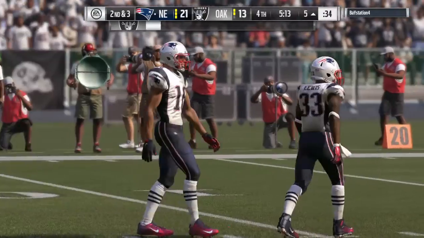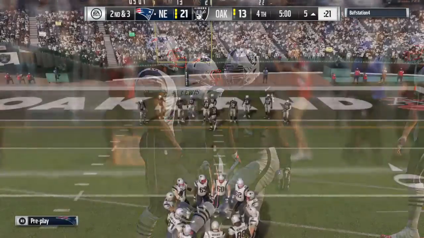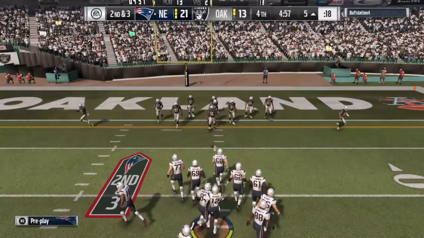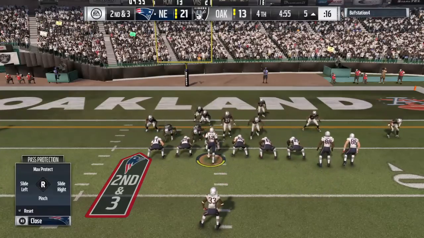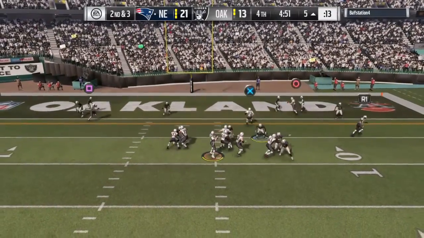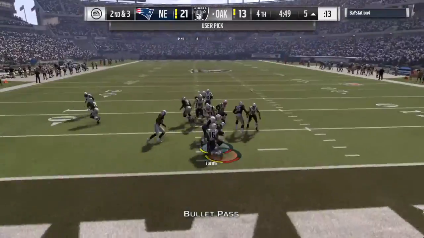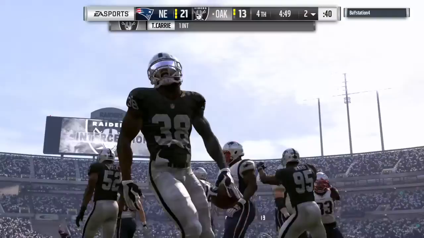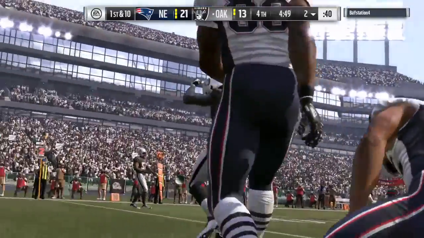That was a nicely run slant route, and what the receiver's trying to do is make the defender think he's going upfield for a deeper route, and then breaks it off, usually after about 3 to 4 steps, and cuts towards the middle of the field, and now what he's trying to do. And look at this. They get the turnover they needed. It's intercepted. Picked off by Travis Carey.